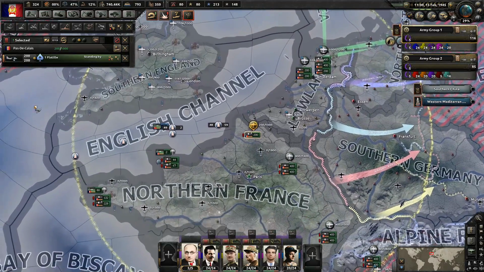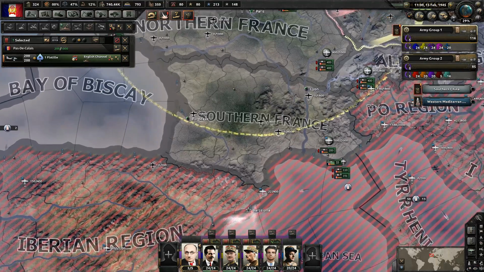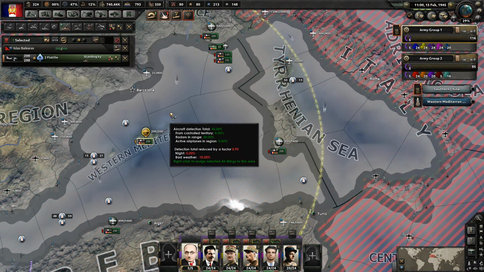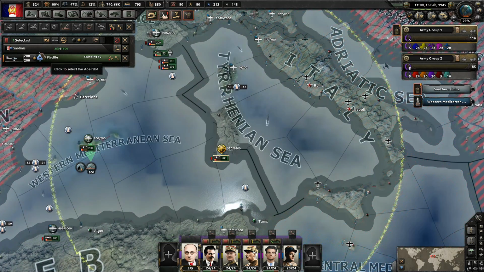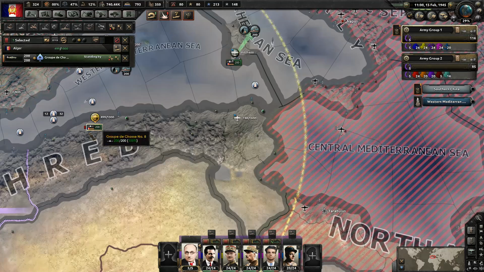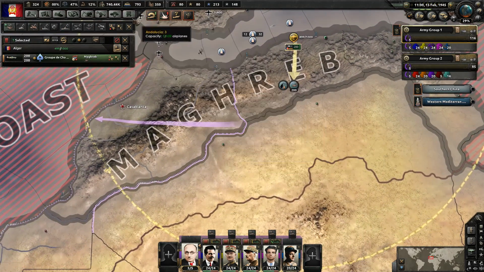I also put some bombers here to cover the channel. I can't cover the Bay of Biscay, guys. We just don't have the bombers, and I really want to take control of the Mediterranean. So it's just, unfortunately, not an option. All right, so we're bombing all throughout here. We do have fighters here to provide a bit of support, but it's not a lot, unfortunately.